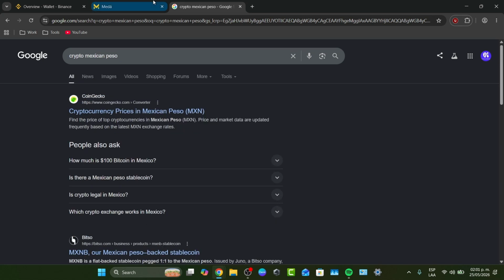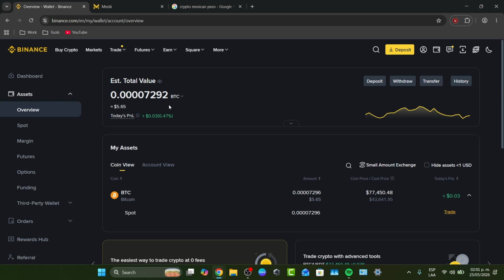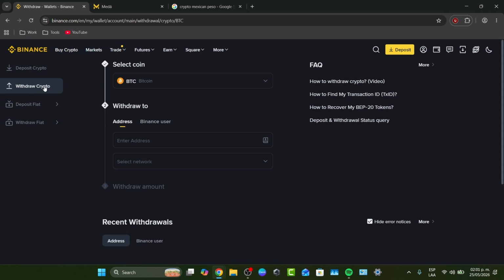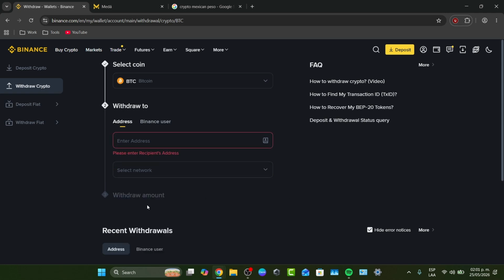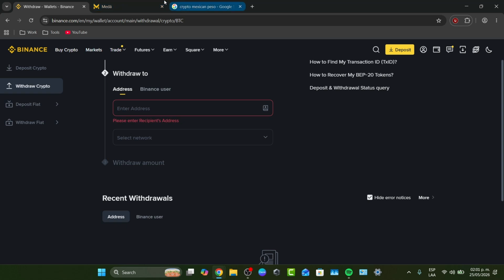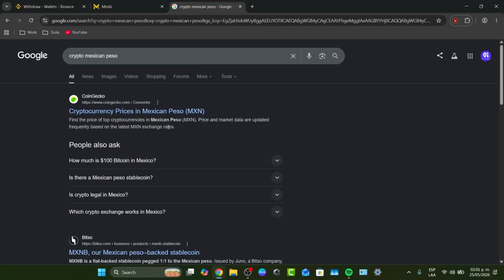What you need to do is choose your coin, and go directly into withdraw. This time you go for withdraw crypto, and you enter the address, the network, and the withdrawal amount you would like to send to the place where you will be receiving your money.